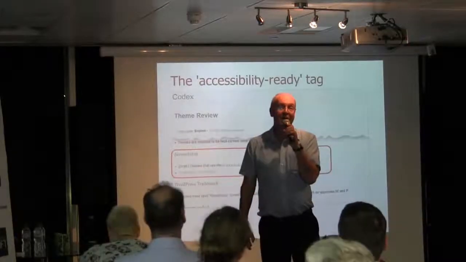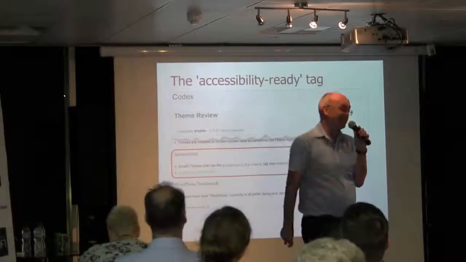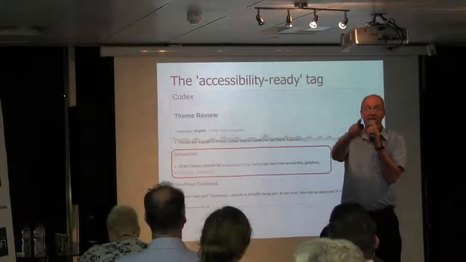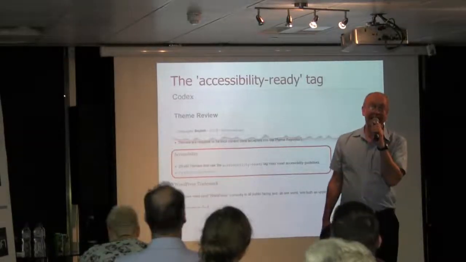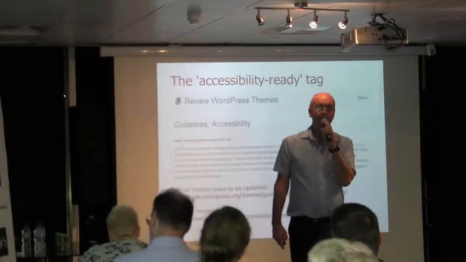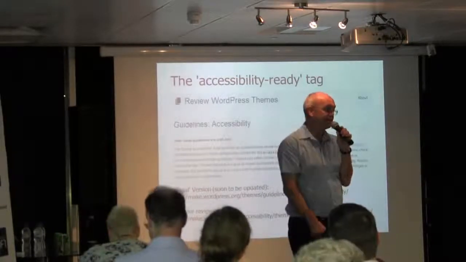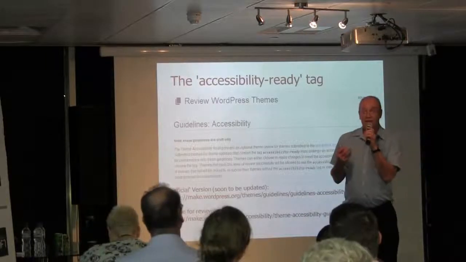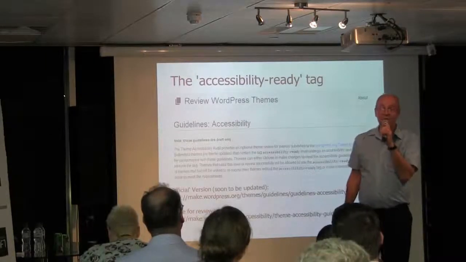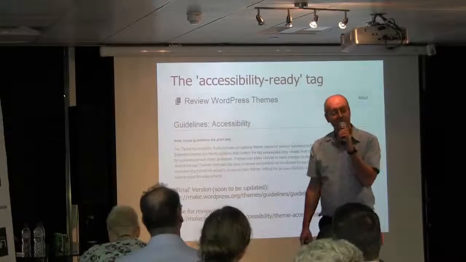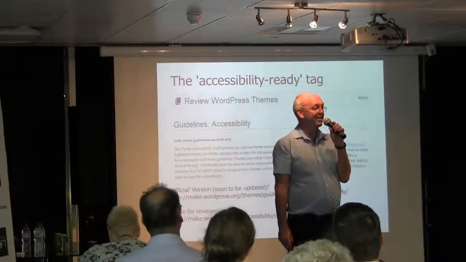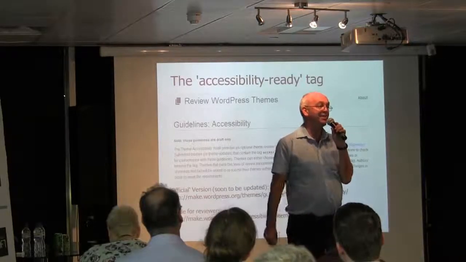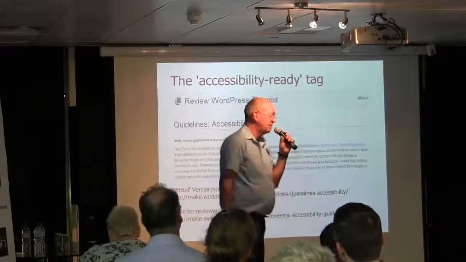And buried within that page, there's a section on accessibility that's quite new. If you look at the link there, it says Guidelines Accessibility. And that link points to this page, which is the page that I'm going to talk a bit more about. It's the official version, and it's going to be updated quite soon. But this tells you all the things that you need to do to make your theme accessible and go for, as it says at the top, the Accessibility Ready tag.